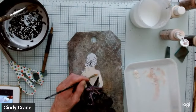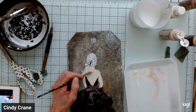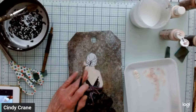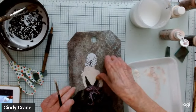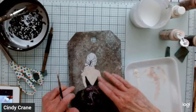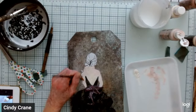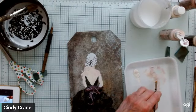And I'll go around the edges and put some shadows on the outside to define the body. Get that paint off there. There we go. That's the other thing too, because I just wiped some off the dress and it came right off, so that's good.